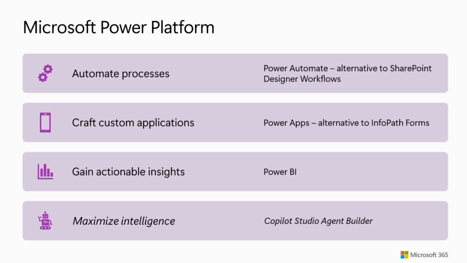The last item that I have listed here: originally we had Power Virtual Agents, and that was part of the Power Platform. But with these agents becoming so powerful, that's kind of been separated, and we now have Copilot Studio. While it's not really directly part of the Power Platform, the agents, those bots, those chat mechanisms that we can develop using Copilot Studio, they can interact with a Power Automate workflow, or they can get data from a Power App. So that's why I'm mentioning it here, just to round out what your options are.